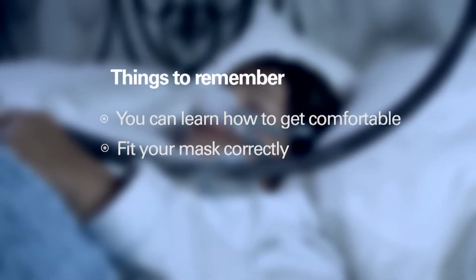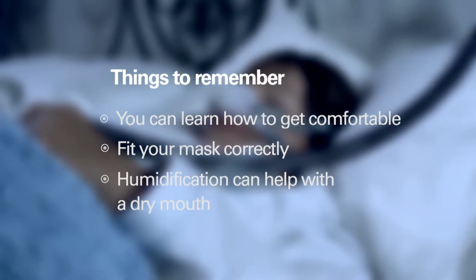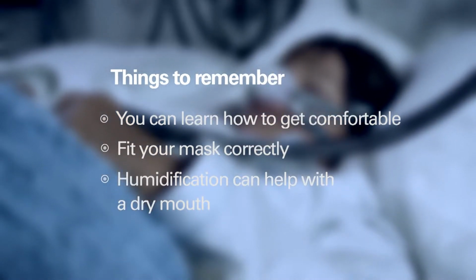If you have a dry mouth or stuffy nose, try adjusting your humidity settings. Find out what works for you. Let yourself experiment with different sleeping and tubing positions. Soon enough, you'll know exactly what you need for a comfortable night's sleep.